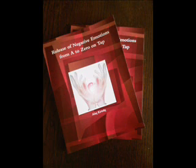Here we go again. Tap the karate chop point, saying: 'Even though I have this remaining number of intensity, I deeply and completely accept myself.' Repeat three times. Now tap each point — eyebrow, side of the eye, under the eye, under the nose, collar bone, under the arm, and top of the head — saying 'this remaining number of intensity' at each point. Take a deep breath, fill your lungs, and as you exhale, measure the intensity that is still remaining, if any.